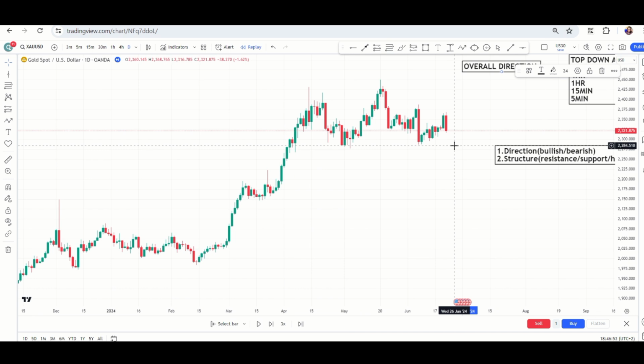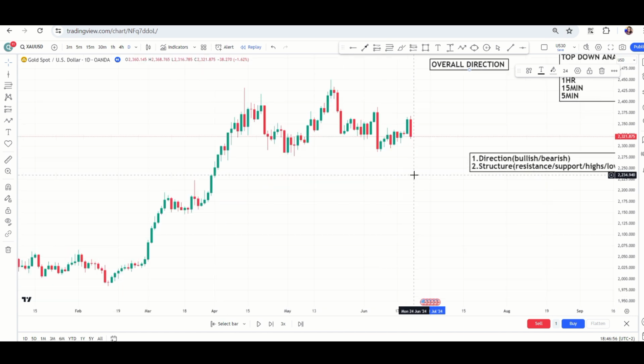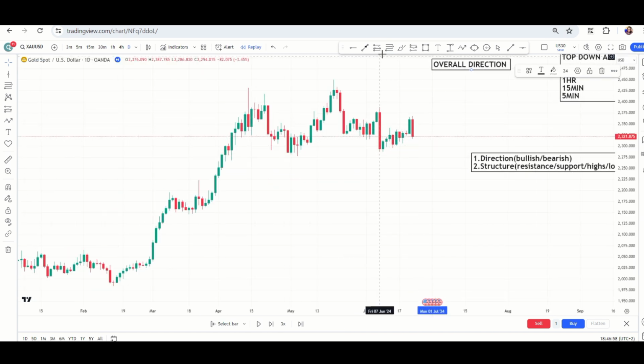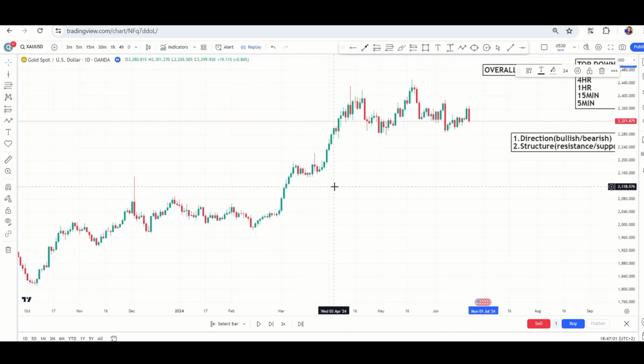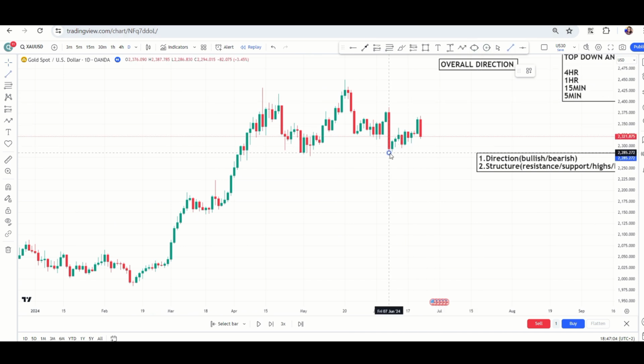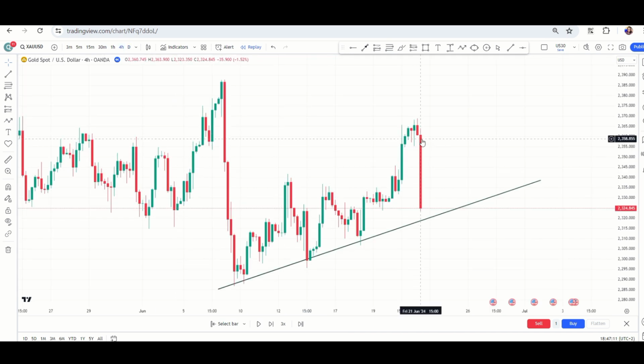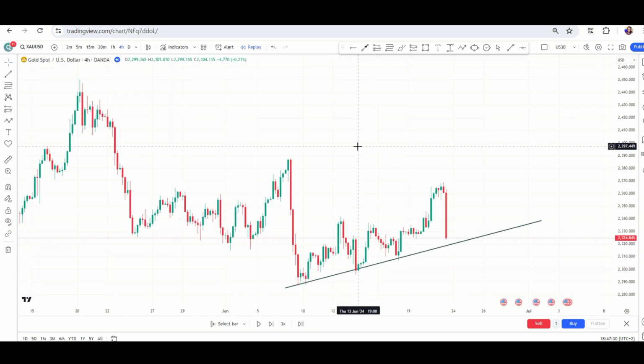Because when you analyze on the daily, it looks more bullish, right? But then you see this bearish candle here. If you go to the 4 hour, you check this bearish candle, and that could influence what you think the direction is. So I just want to bring this to your attention. When you look at other higher time frames, in this example, I only look at the 4 hour and then I move down with my top down analysis.